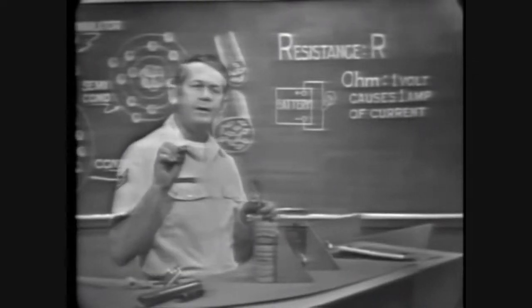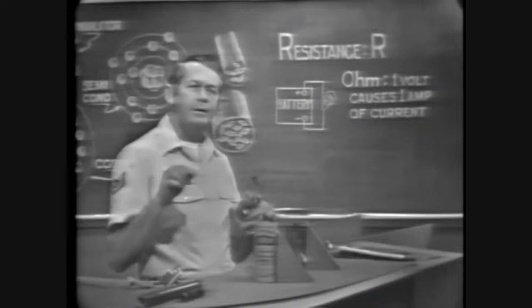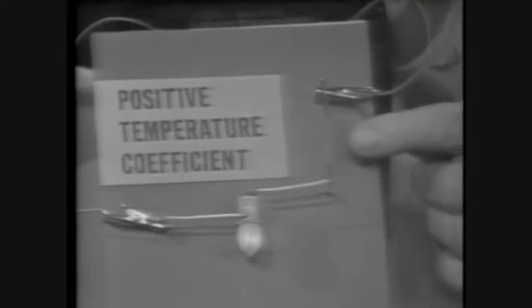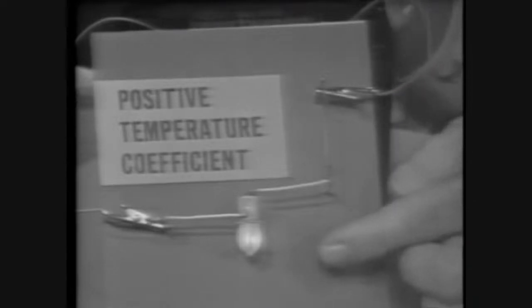Now, watch the intensity of the bulb as I heat the tungsten. Applying heat to it, notice that the bulb goes out. The resistance of the tungsten has gone up, which reduced the current through the bulb. Now, when I take the heat away and the tungsten starts to cool off, its resistance goes down because there's now current through the bulb.